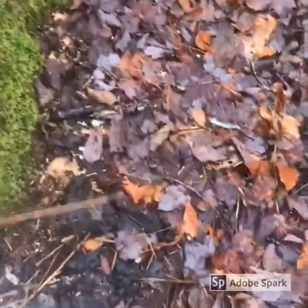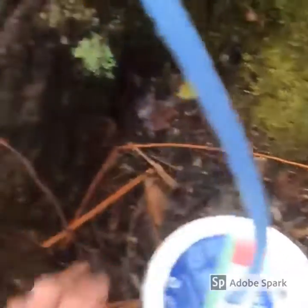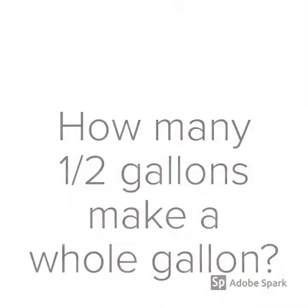Question, how many ounces is in a half gallon? Got another question for you. How many half gallons make a whole gallon?